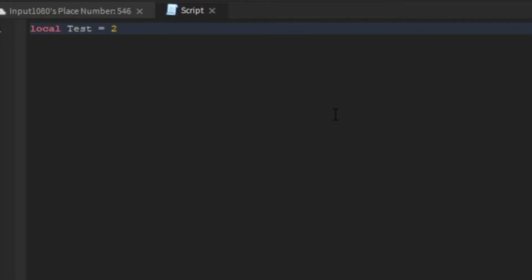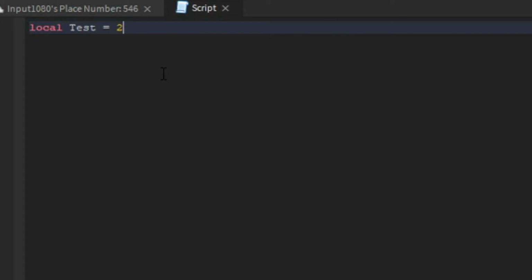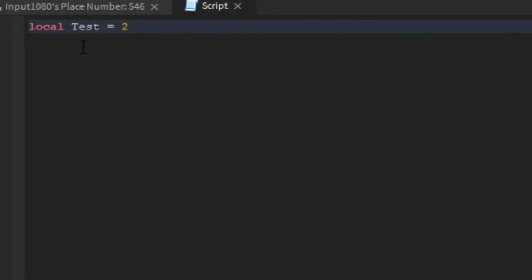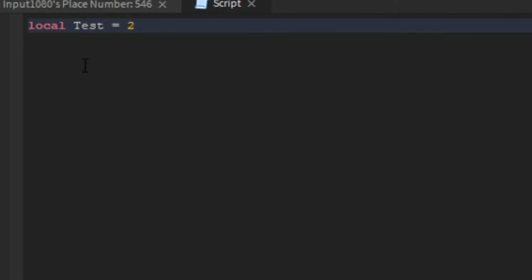What this does is make a number, and our variable will be equal to the number. And the reason you want to use a local variable is that it makes your coding a lot more simple, less code, and more efficient.